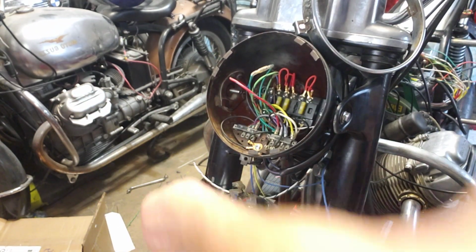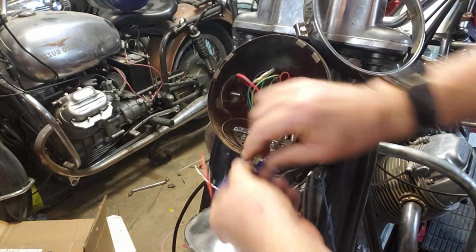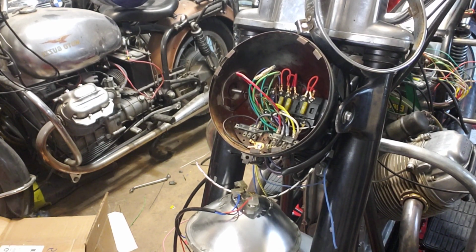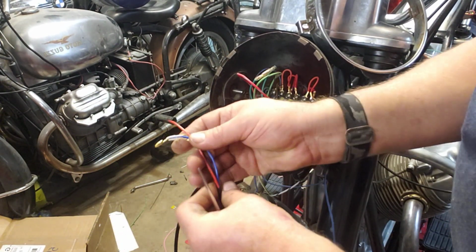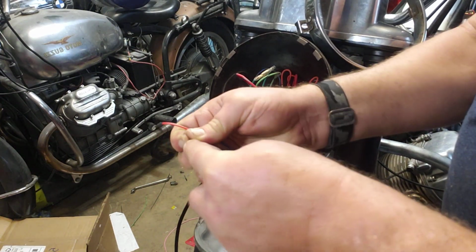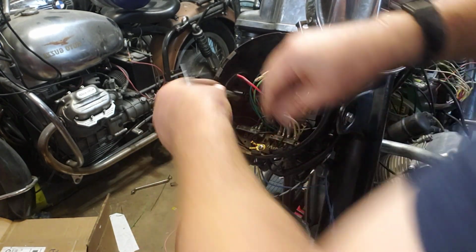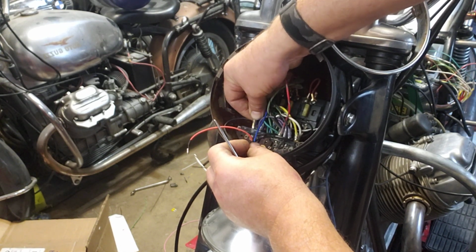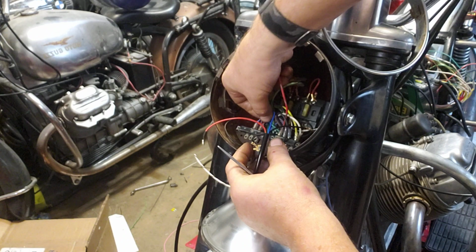See, that's a crazy sloppy connection. I'm going to change that too. Let me see how tight the low beam is. Yeah, low beam is fine. Low beam could be tighter. I really like a tight joint. So let's spread this out a little bit. There we go. That's nice and tight, really.